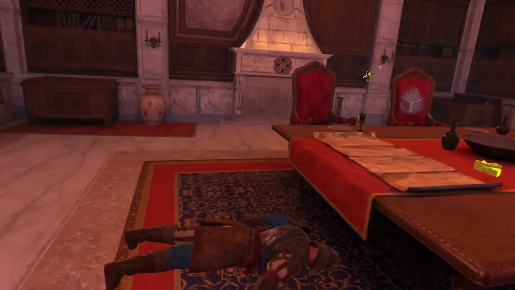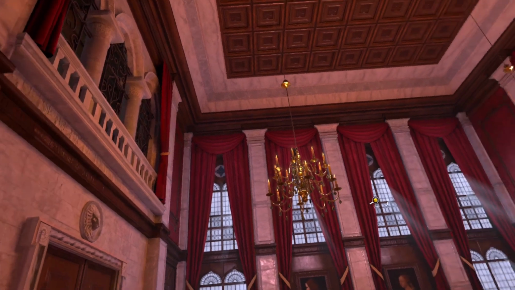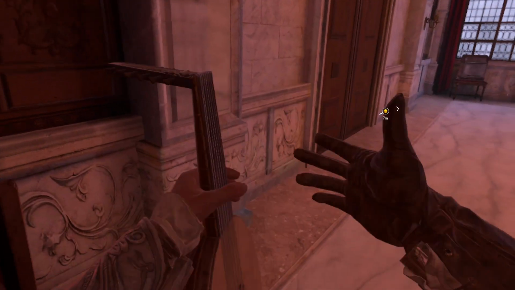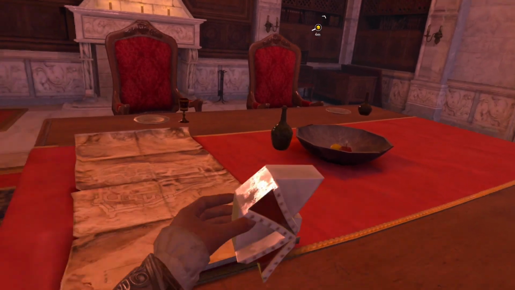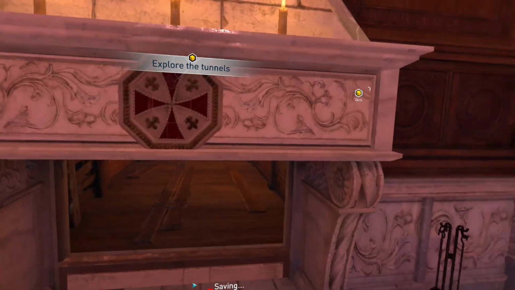The Animus Pulse ability detects key objects nearby and highlights them with a gold aura. There is an empty socket above the fireplace. Two pieces joined together. But where do they go? A secret passage.